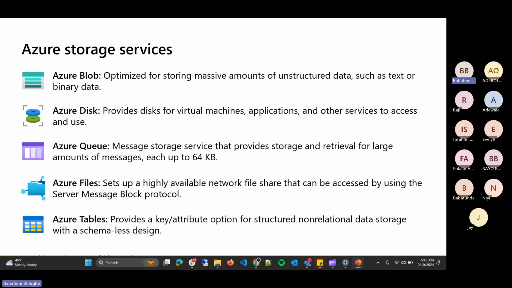Then we move on to the file. The file, just like the same way we have the disk. However, I don't know if you guys have noticed this. When you join an organization, they set up your credentials, they give you your system, and you're able to access that particular system using your username and password. Then a new profile will be created for you. So that new profile, you can store your files, your folders, some information in that particular profile.